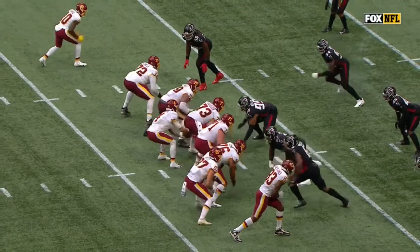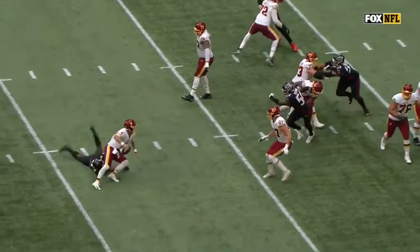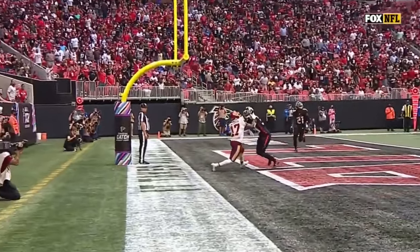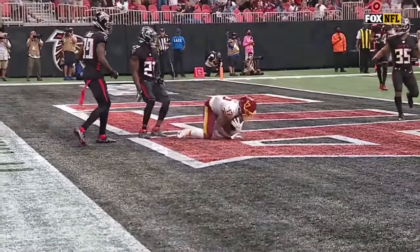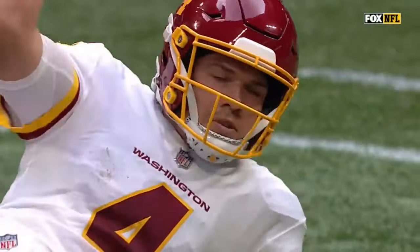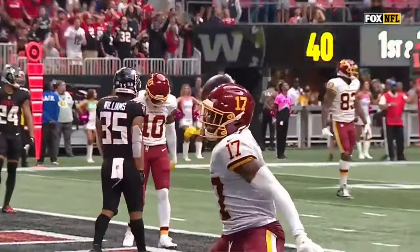Wow, look at this. Hits the play action. There's Fowler, like we're talking about. Has a hand on him. And this is just an absolute prayer to McLaurin that gets answered. Way to stay alive. Look at this — Heineke can't believe it. He was eyeing that thing down, trying to figure out, are we going to get this? Or do I need a pop-up?